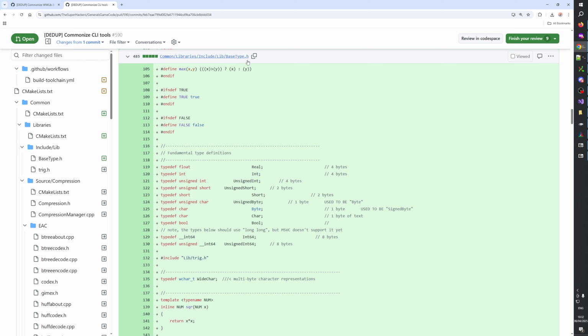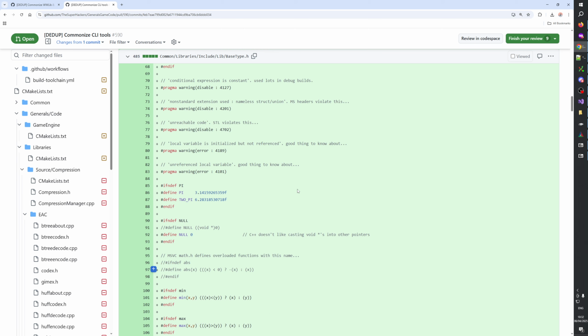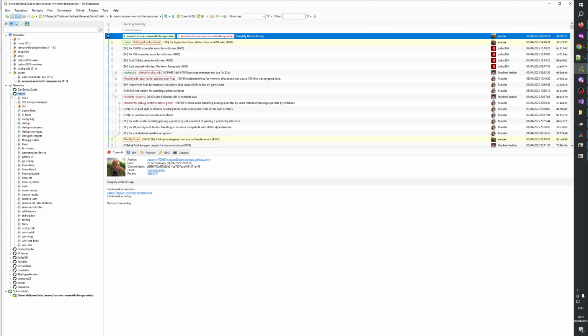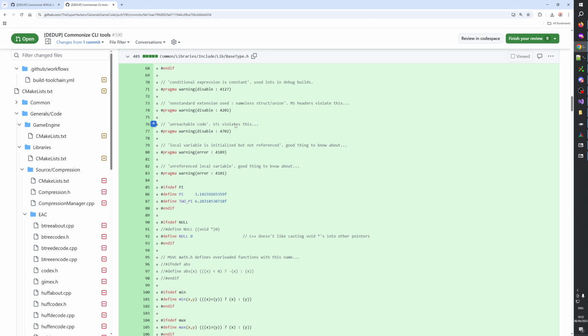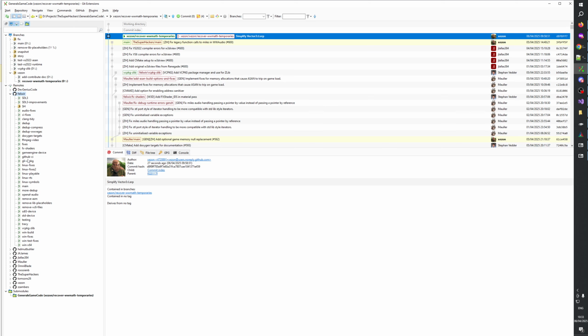Base type.h. What is the branch name of this? Dedup compress. Dedup.